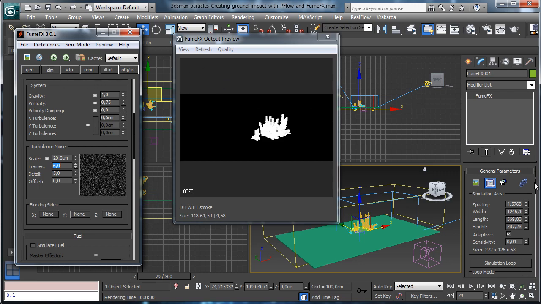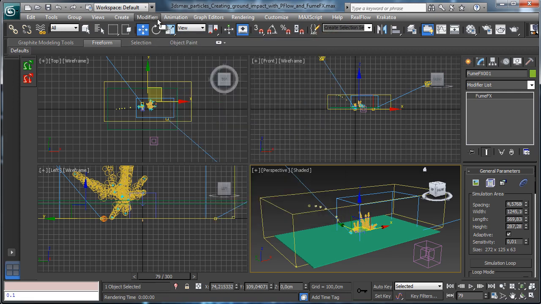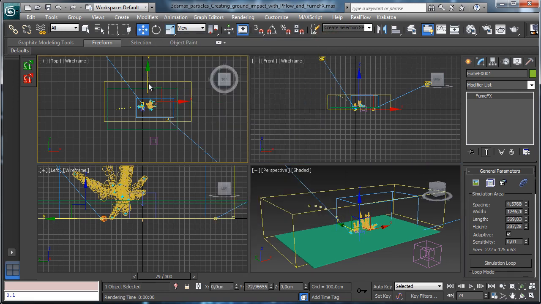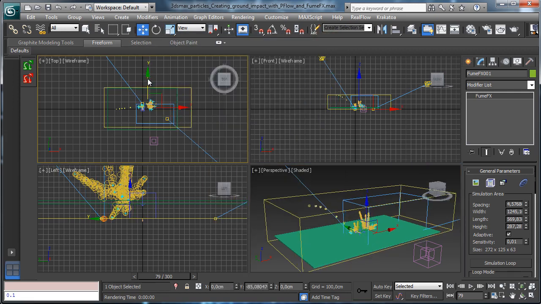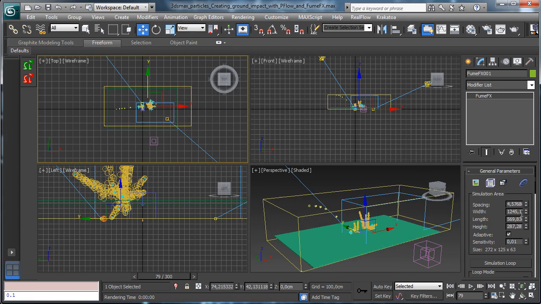Okay, we can have, let's go to move this one to the center of this particle, and you know we can scale it because it needs less detail. It can be a little bit lower, and it can be less about the length.